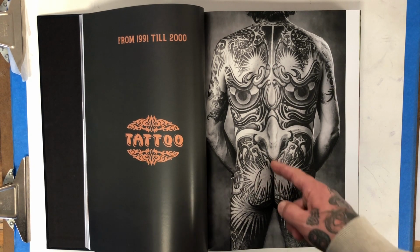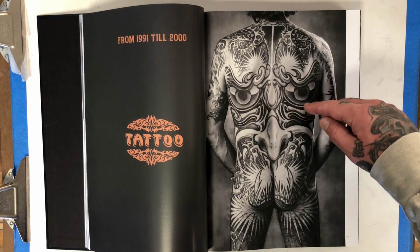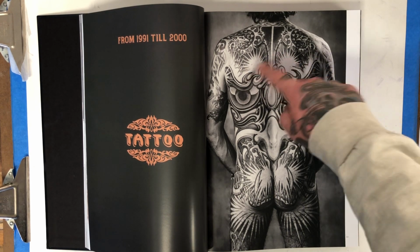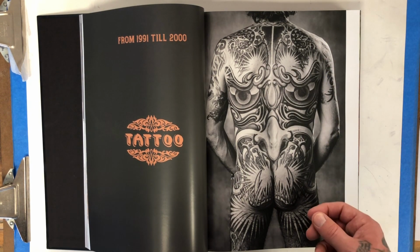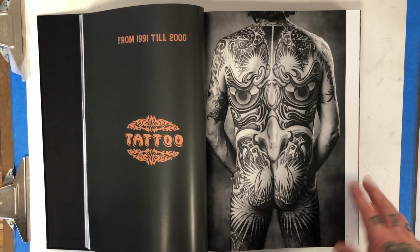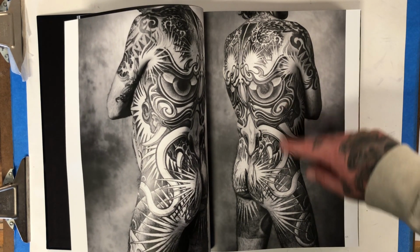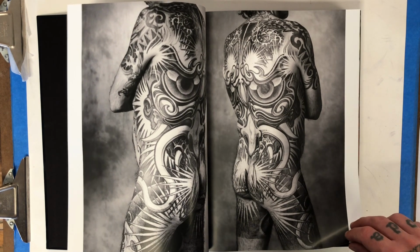I mean, the butt up top into the crack underneath the butt cheeks here, and the thigh, and then the armpits, and even the center right here. I know for me, this was a pretty painful area because I'm a tattooer, and I carry a lot of my tension up through here. And so I look at that and I'm like, oh, that's so amazingly designed because he just saved that person so much pain. This is all done in black and gray, so that person got left with not as much pain as they would have if he would A, rendered all that in color, or B, made a bunch of different designs there. I think it's just a really smart choice.